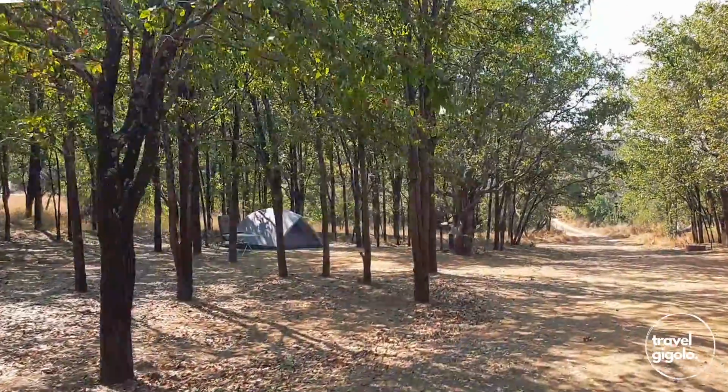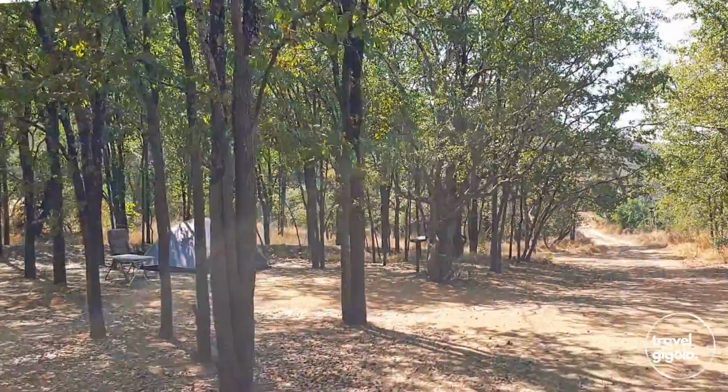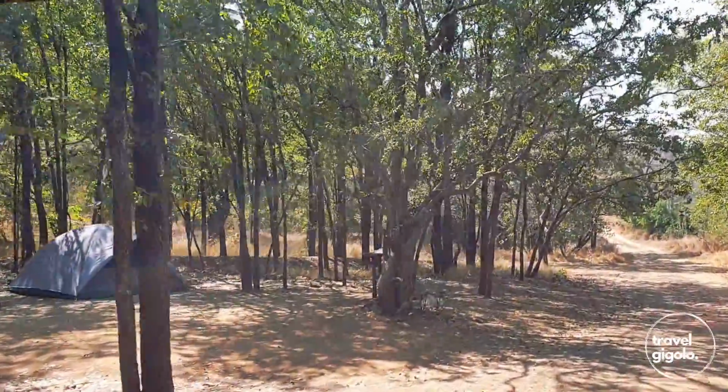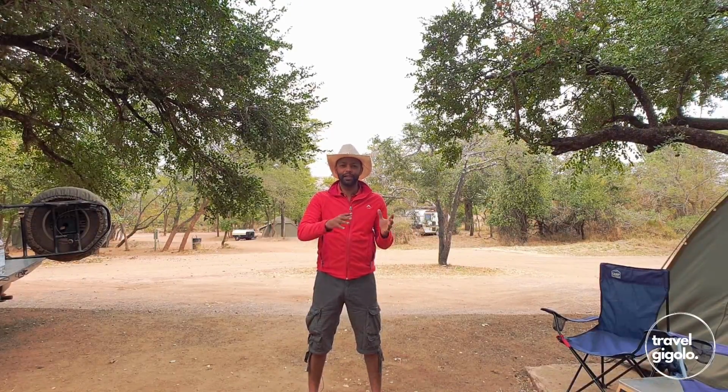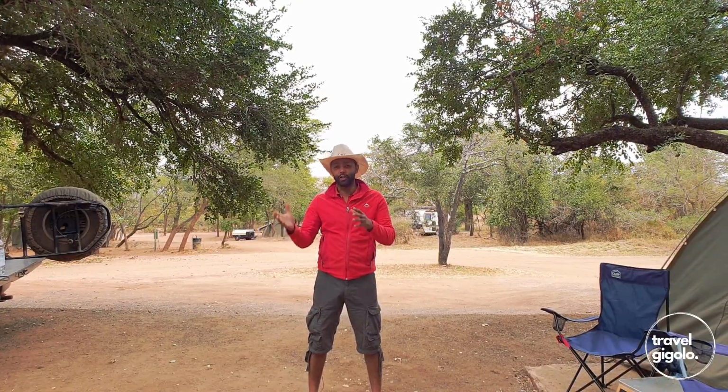So when you book, you've got to specify electricity or no electricity. However, when you get to the campsites, it's not exactly clear which sites do not have electricity. There are a couple that are near the gate that clearly don't have electricity, but there is, I think, a bit of difficulty with defining which campsites must have electricity and which campsites must not have electricity.